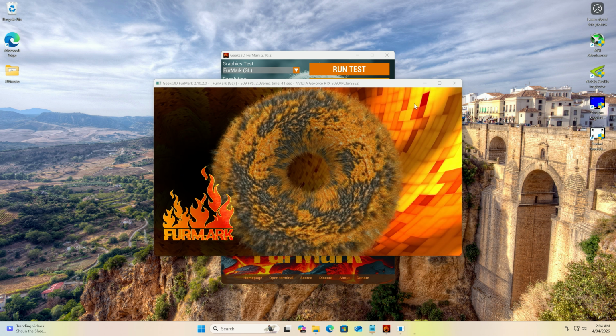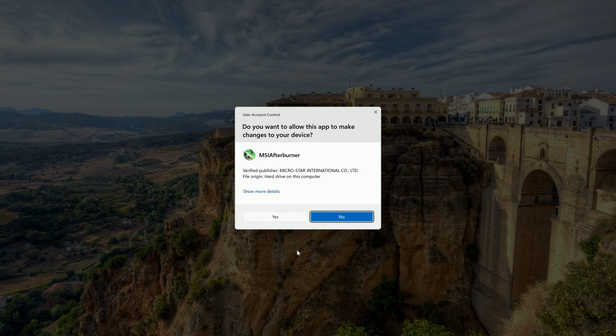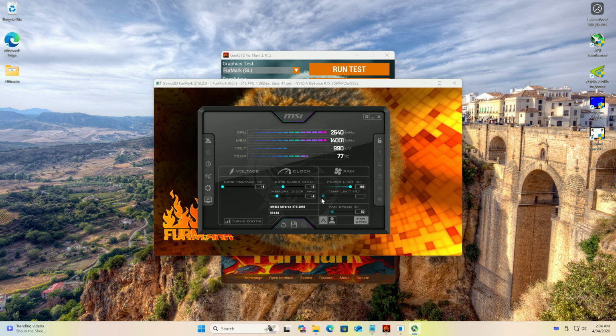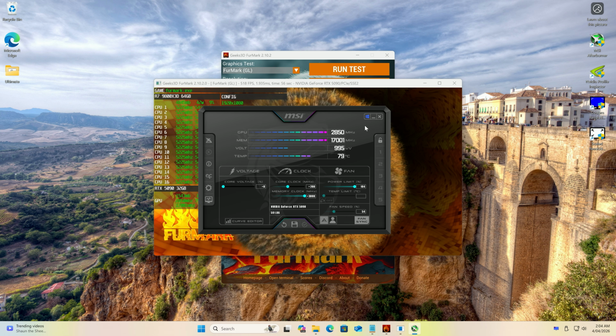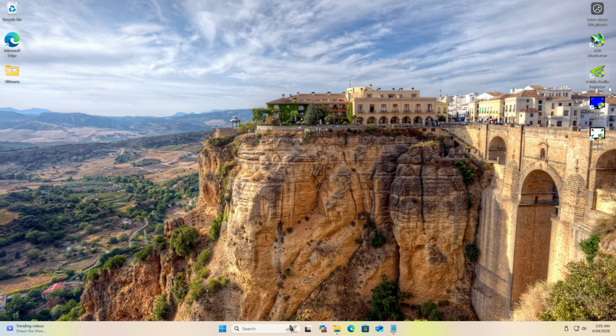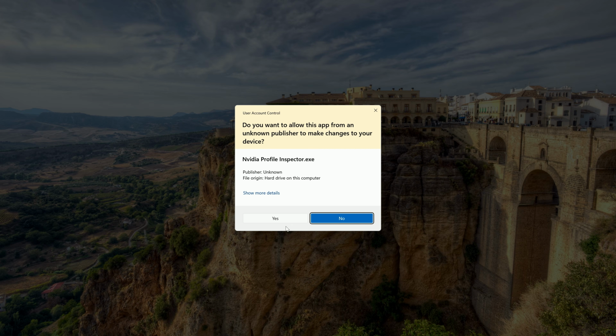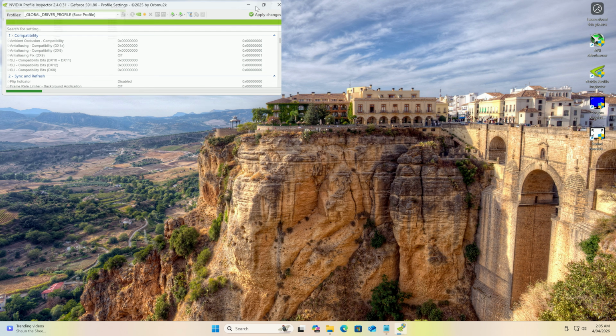And you don't have to run it. If you have it closed, it's not going to run in the background at all. And probably now's a good idea if you wanted to dial in your graphics card overclock. So I'm going to dial in mine somewhere around here, and then I'll press this to apply on startup. And then yeah, the other tool I wanted to show you guys, NVIDIA Profile Inspector. Pretty handy to just have if you want to do niche things.